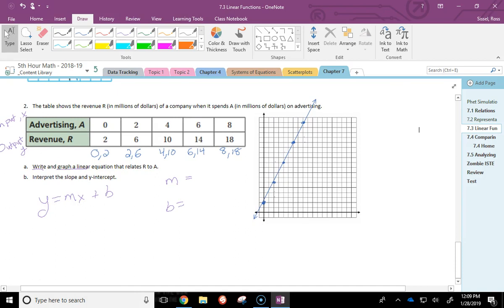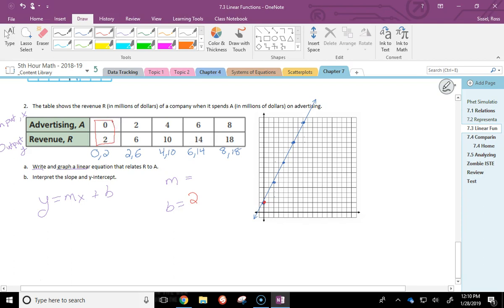Okay, so once you have your coordinate points in, you can make your line. Now that we have that, we've actually graphed this already, so that's one of the points. Now all we have to do is identify our y-intercept and our slope. And just like a few of you showed us, what would be my y-intercept on this line? It'd be 2. It's right here, where the line is crossing. X was 0, so y was 2.